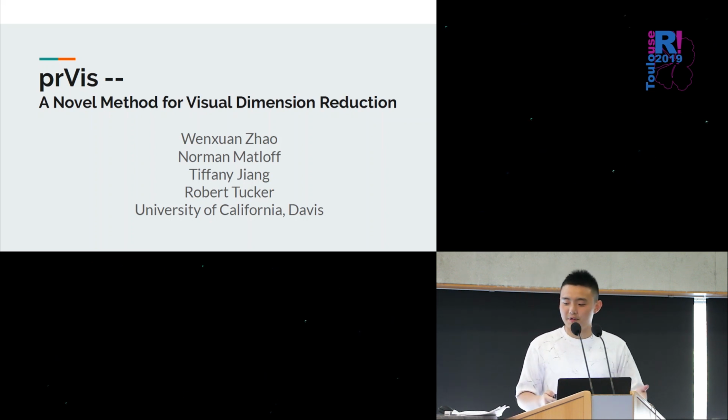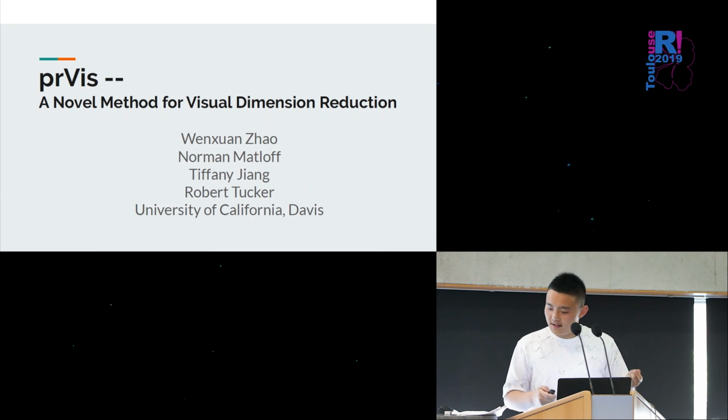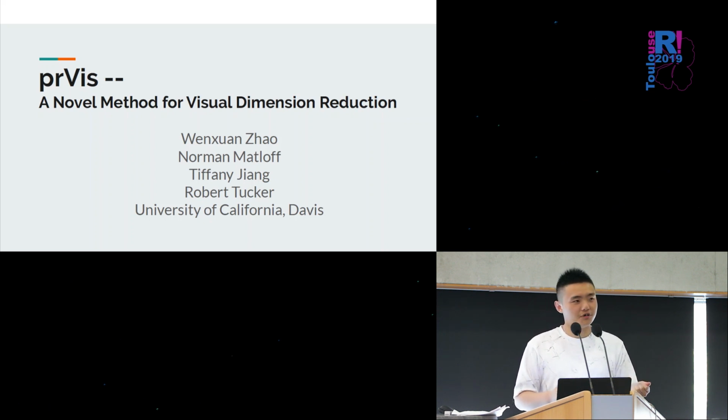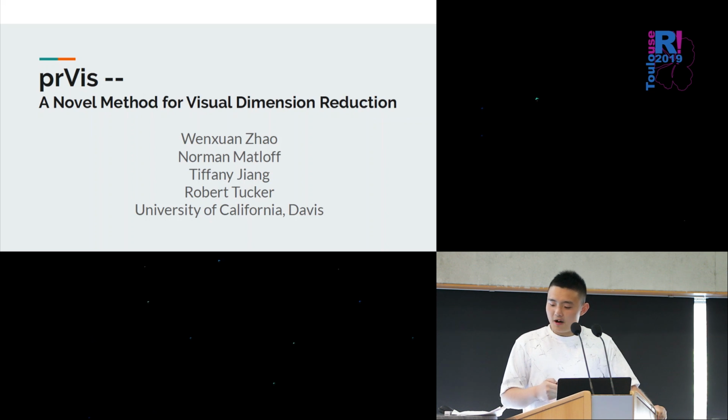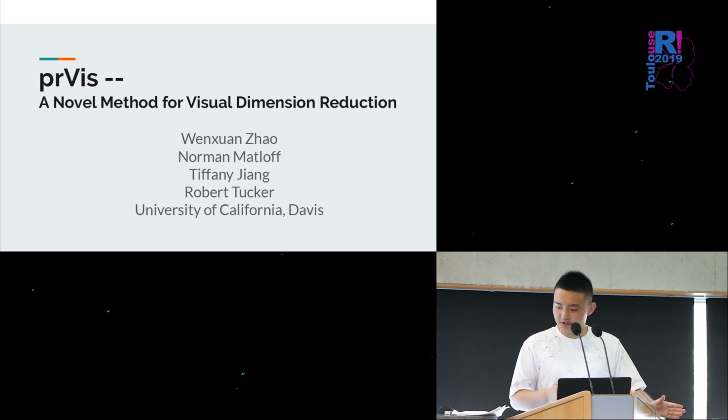So just to briefly touch on what visual dimension reduction does. With the rise of big data, we often encounter datasets with hundreds or even thousands of features. However, the original high-dimensional data often contain measurements on irrelevant or redundant features. So dimension reduction, as a means of denoising and feature extraction, is a family of techniques applied during the analysis of such high-dimensional data.